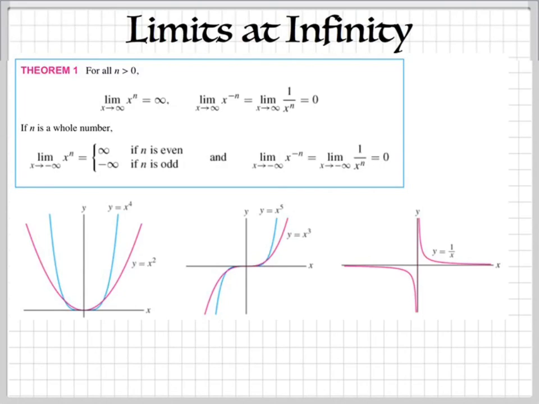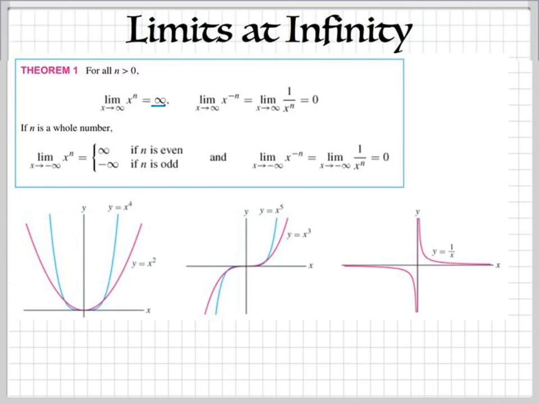So for the top right here, we have when x is approaching positive infinity. If you have anything being raised to a power, and n is greater than 0, meaning it's not negative, it's not going to make it into a fraction. Anything that's greater than 0, then it's going to approach infinity. All right, that's the answer. And that just makes sense. You can raise this to any power, and it'll just continue to go to positive infinity.